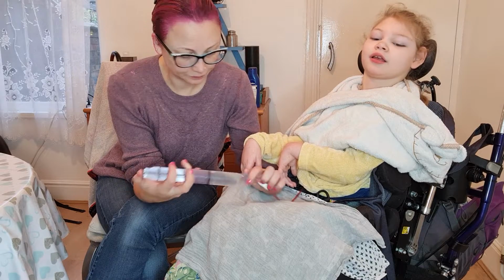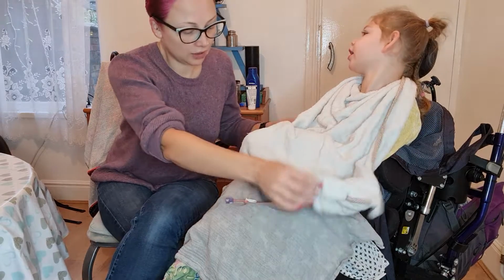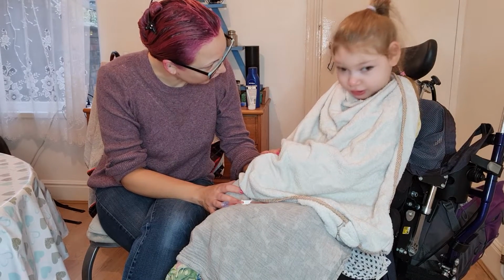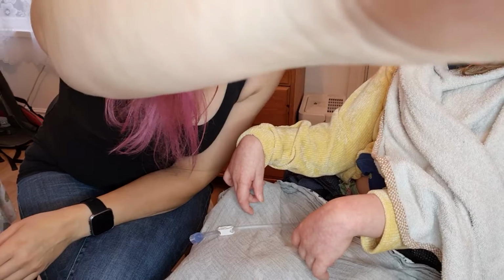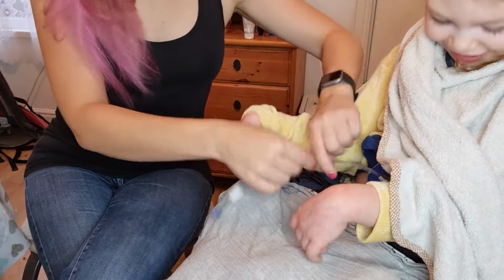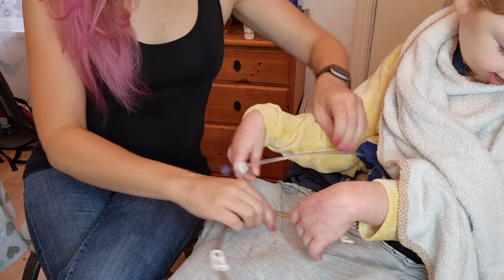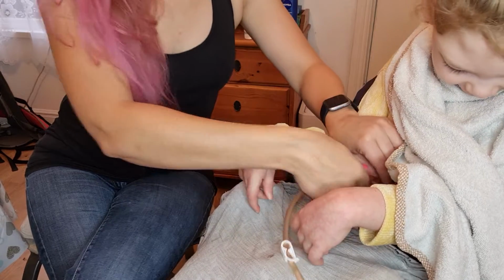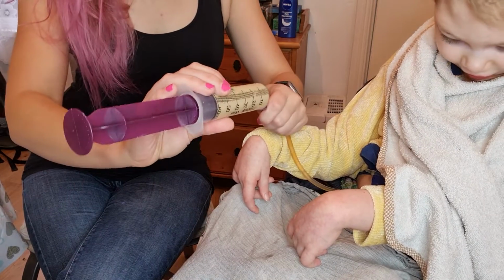Okay, so that's the first bit. I'm gonna let her little stomach settle with this for a bit. So I'm just gonna make sure that she's all covered up so that we don't get her beautiful yellow clothes messed up any more than they already are. Well done, mummy. I am finished with her water and medicine. Now it's time for food. So I'm going to swap this tube out for this tube. And as you can see, this one is much, much thicker, much better for a blended diet. I have filled this tube up with water because I don't want to just put in a load of air into her tummy. And look, I remembered to clamp it. Yay me. And then I got Elin's breakfast.